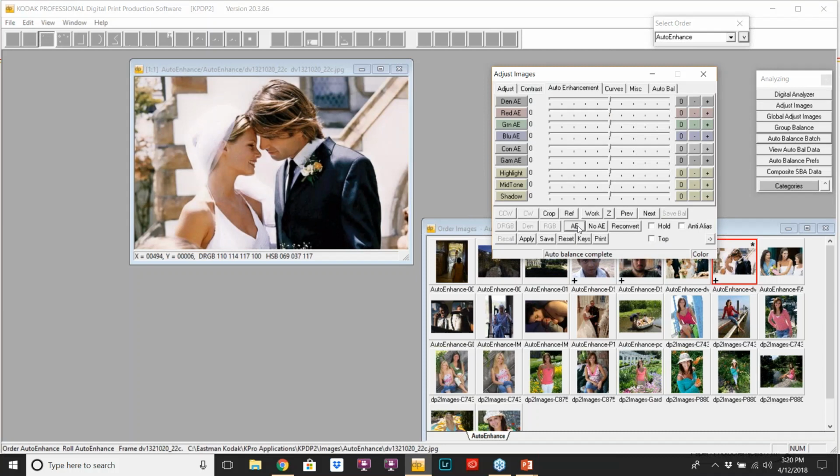And you can see that AE did brighten up some things, but we're not losing a lot of the detail. Where there was no detail, we're not gaining it, but we're getting more information in the shadow detail of the groom's suit and so on. So that's the type of thing that this is addressing.